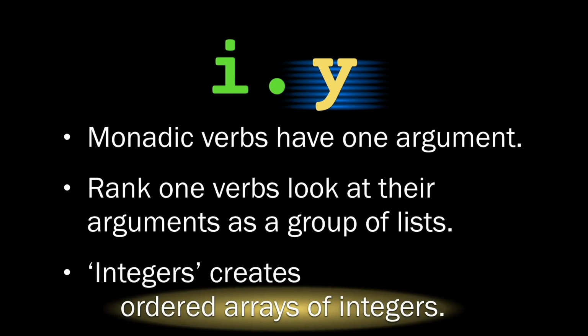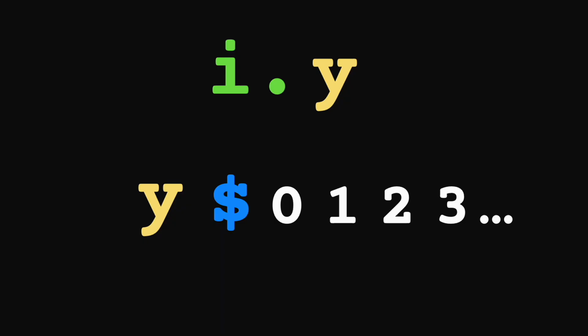Integers is a verb that specifically creates ordered arrays of integers depending on the argument that it is given. But how does it do this? Well, it begins by assuming that we'll have a list of integers beginning with 0 and extending as long as required, and then uses the argument that is given to reshape this list into the resulting array. Of course, in order to reshape the integer list, only integer arguments can be used for the integers verb. Let's take a look at a few examples.